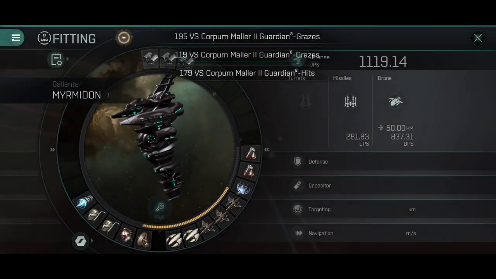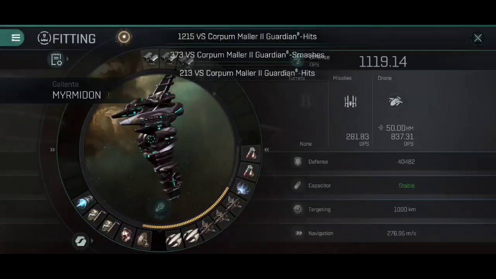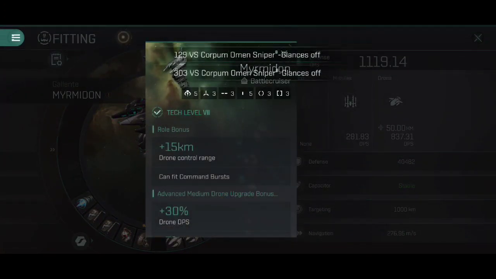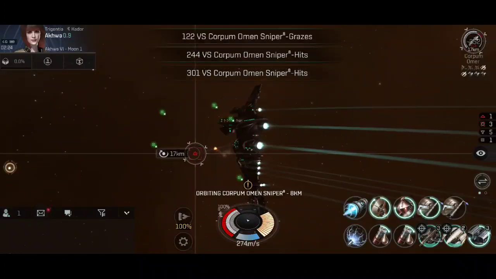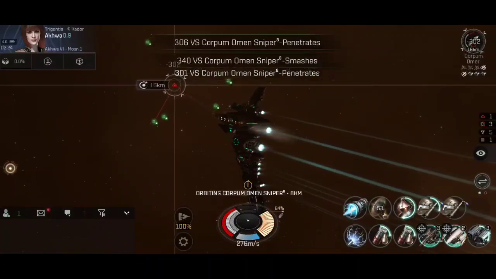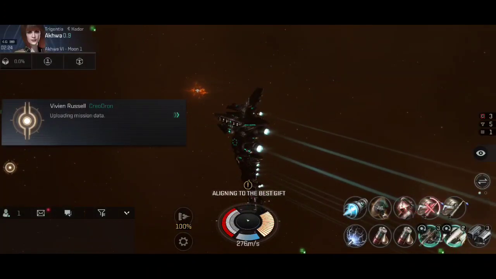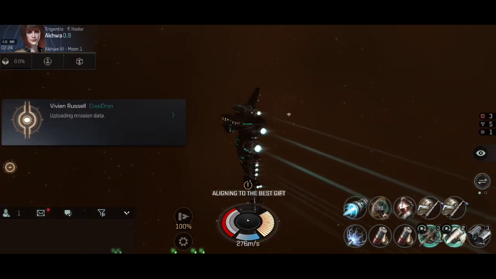So, this is max skill for all on this test server, and our drone's control range was at 50 kilometers base. Base plus drone skill and plus this one, drone control range plus 15 kilometers. So you can look at the enemy's tier 8 ships. We can kill them easily and very, very fast. So it is nice, and we don't need any hassle to finish them.